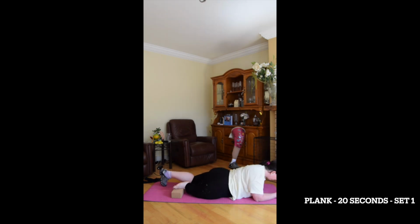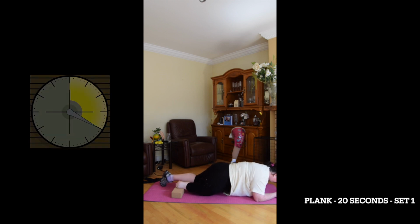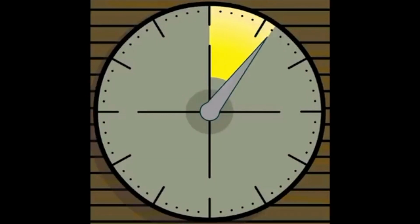Let's get ready to lift ourselves up. So pressure through the forearms, pressure through the toes, and up in a straight line. You're doing great, gang. And drop. Well done. You're really doing great work, everybody. Enjoy your 30-second break and stay where you are on the ground as we're going to do a plank again.